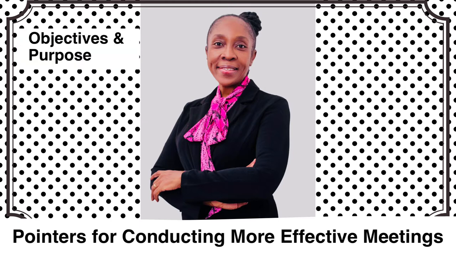Make your objectives clear. A meeting must have a specific and defined purpose. Before you send that calendar invite, ask yourself: what do I seek to accomplish? Consider who is to be invited. When you are calling a meeting, take time to think about who really needs to be there. If you are announcing a change, invite the people who are affected by the announcement. If you are trying to solve a problem, invite the people who will be good sources of information for a solution.